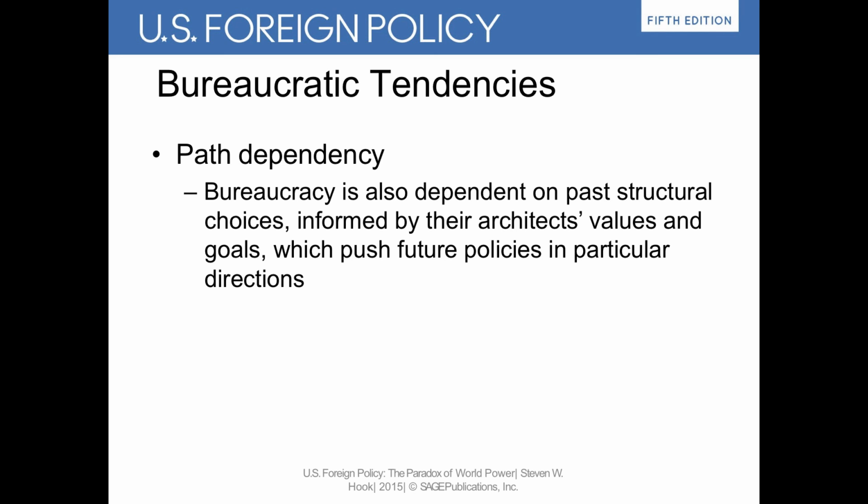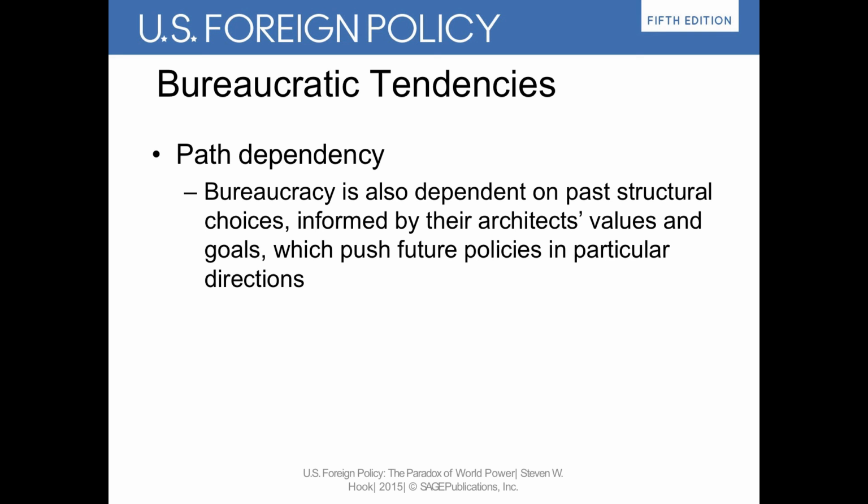So one bureaucratic tendency is this idea of path dependency. You probably do this yourself too. All this means is that you tend to do in the future what you've done in the past. So you hear things like, oh, we've always done it that way. That's path dependency. It's the inability to retool and figure out a better way of doing things only because you've done that thing the same way in the past. So all humans are susceptible to path dependency.